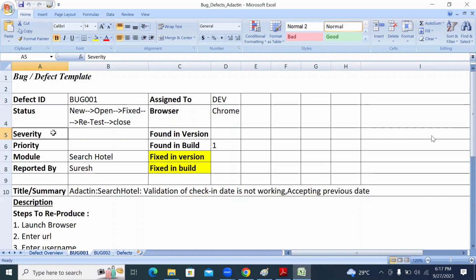So one is severity and the other is priority. The most important ones, severity and priority, need to be understood. So let's understand what exactly is meant by severity and what exactly is meant by priority.